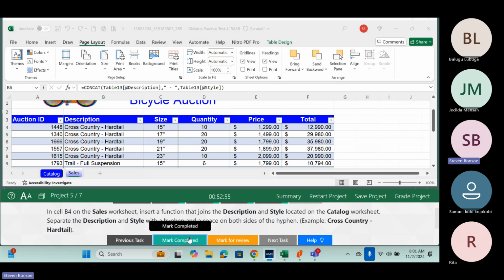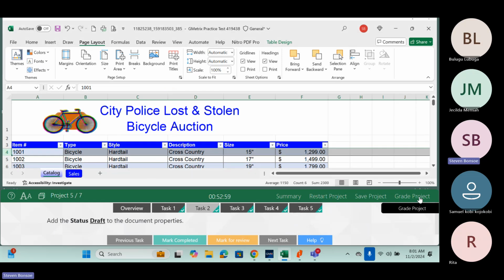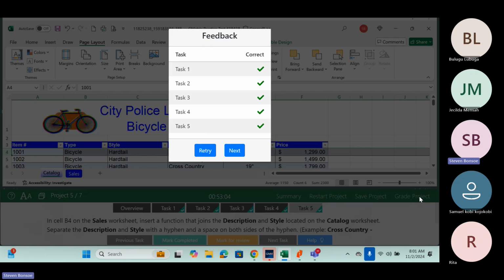So let's mark as completed, and then let's build this project. So you'll see that it is not entirely interesting to have done this training or this course by just jumping onto the GMetrix and then doing. We wanted you to see how you can build something from scratch as a specialist, know the tools that you need to use in order to get it done, and then also prepare yourself to validate your skills through certification.